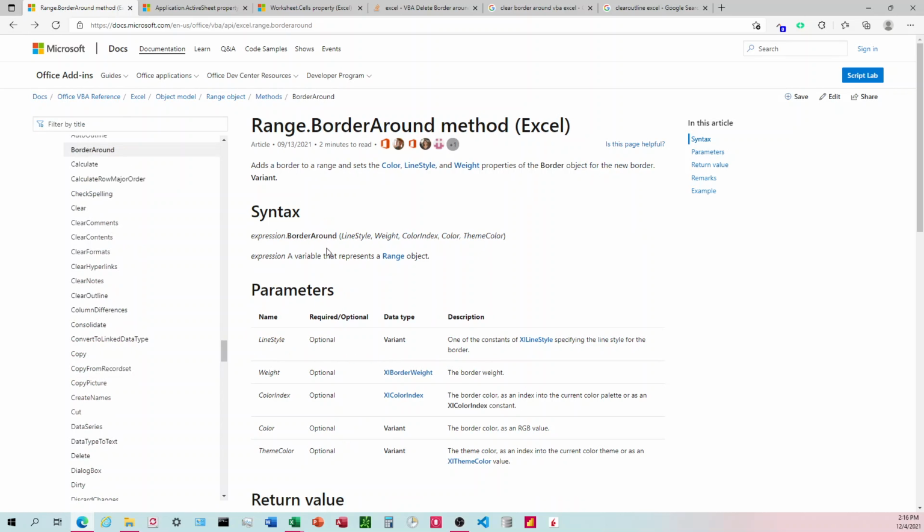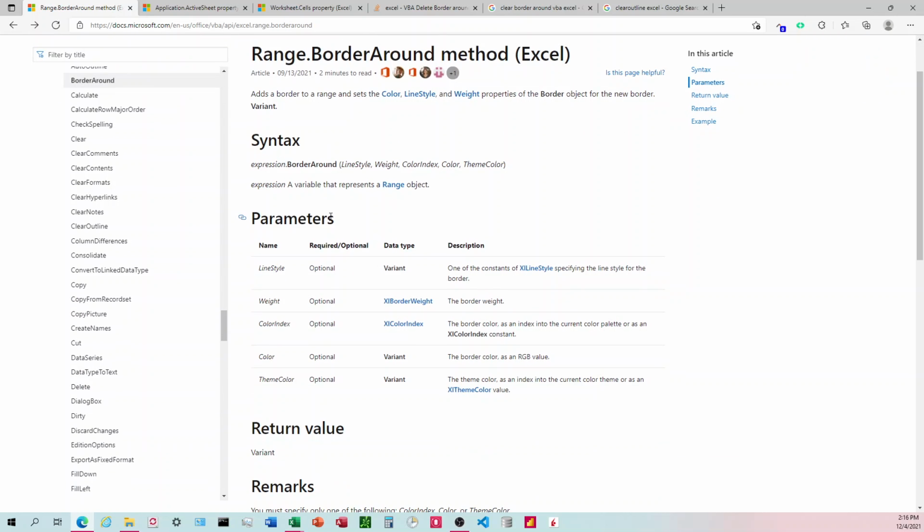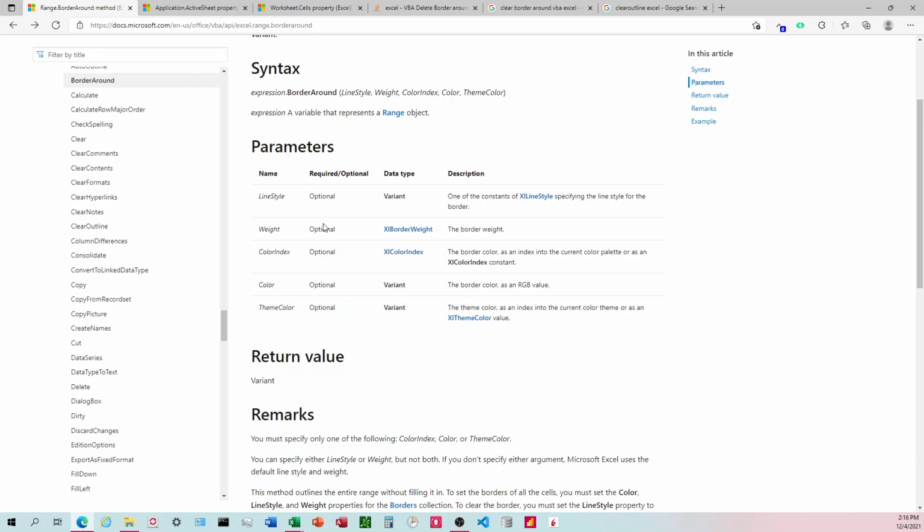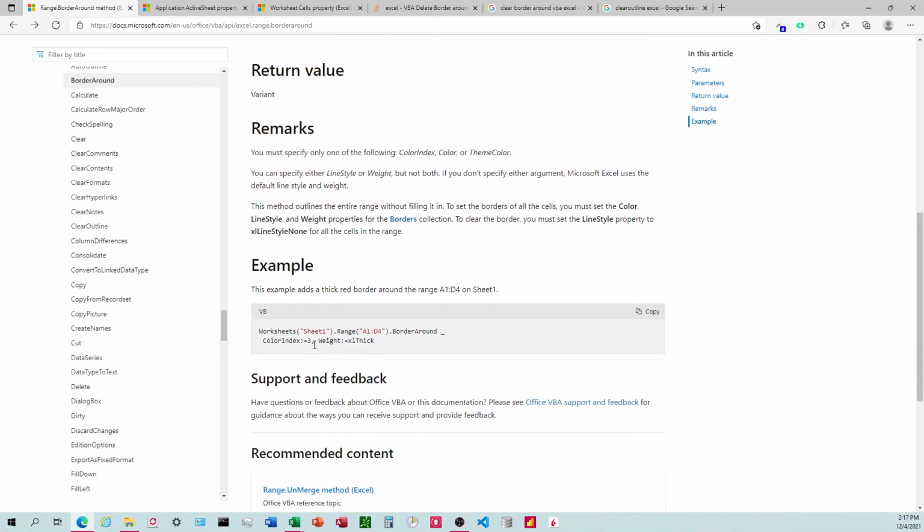This talks about it right here, BorderAround. It's got a bunch of optional stuff. I've gone down here to this example, and I've replaced the worksheet specification with the ActiveSheet, because we're never going to be using different sheets. It's always going to be on the same sheet that the button is on.